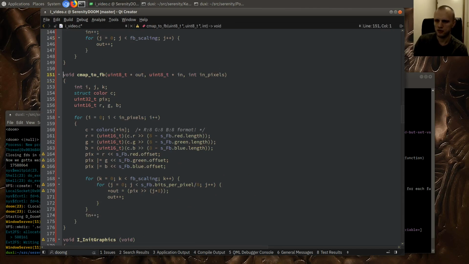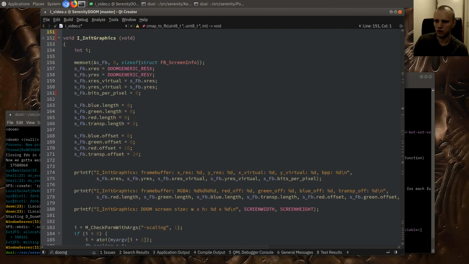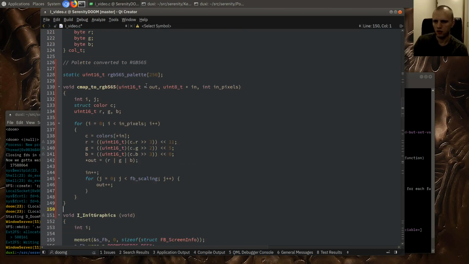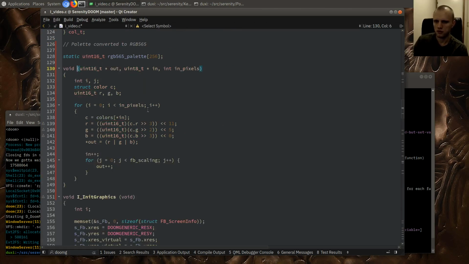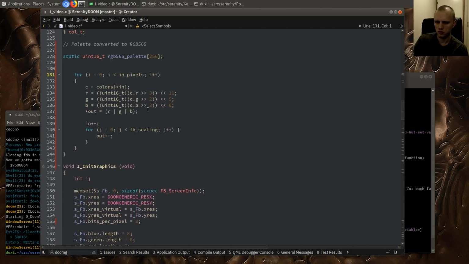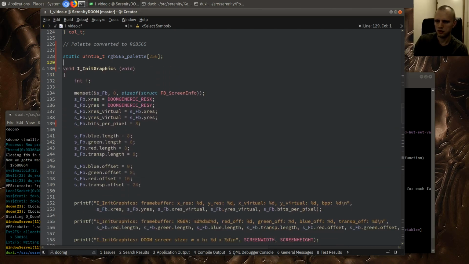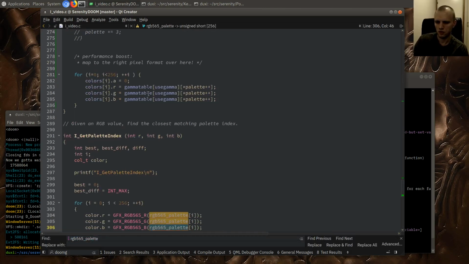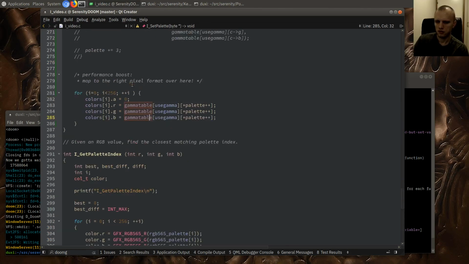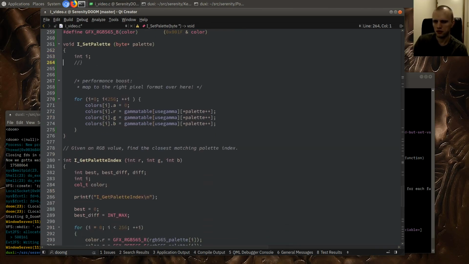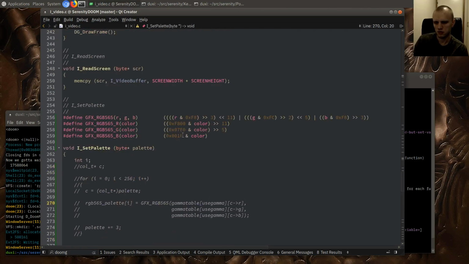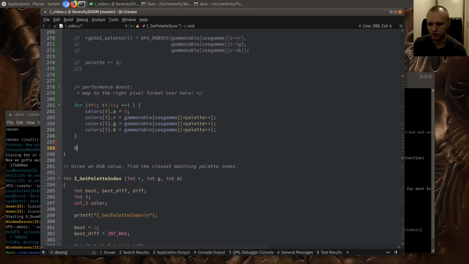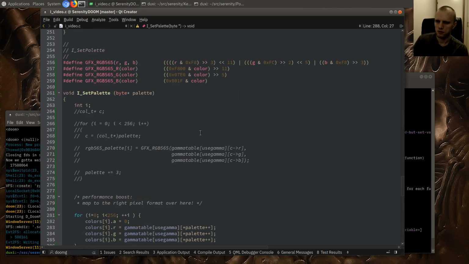But this one we definitely stopped using, so you can go away. Oops. And you can go away as well. 565 palette. Apparently that one we are still using. Alright. That's fine. Then set palette, we're going to change. This is where we update that one though, so maybe this just doesn't matter. I don't know. I'm getting confused, so let's just stick to what we're trying to do instead. Set palette colors, okay.